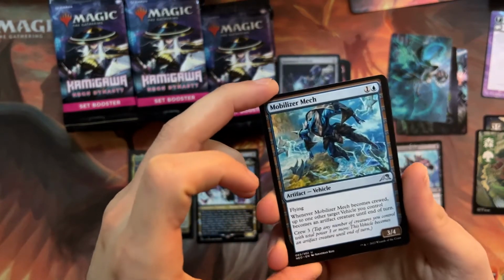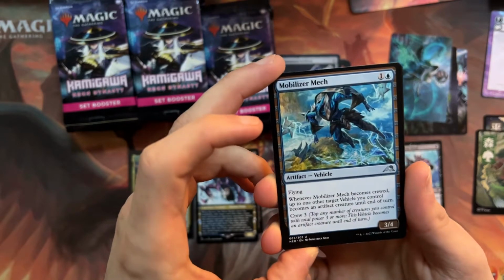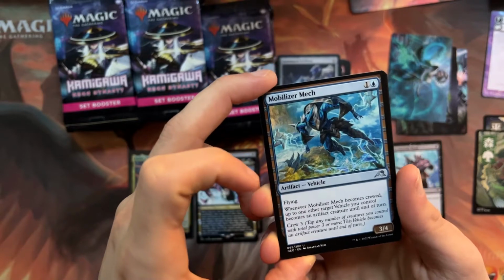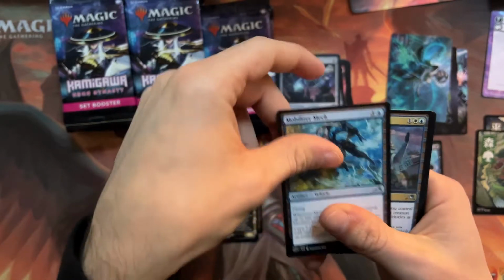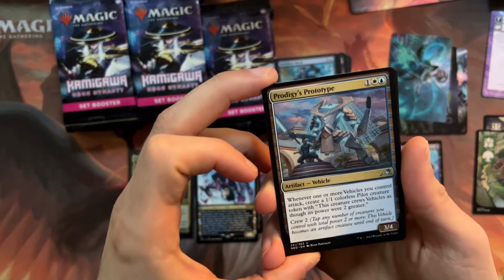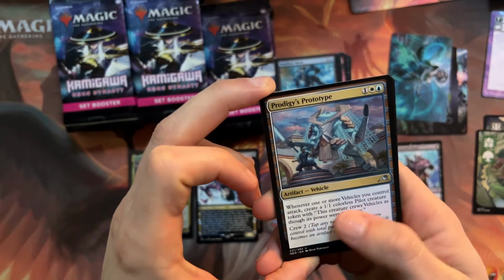Mobilizer Mech. 2 mana for a 3/4 flying. Already good. Crew 3. Whenever it becomes crewed, up to one other target vehicle you control becomes an artifact creature until end of turn. Prodigy Prototype, 3/4 for 3. Whenever one or more vehicles you control attack, it creates a pilot. Really awesome.